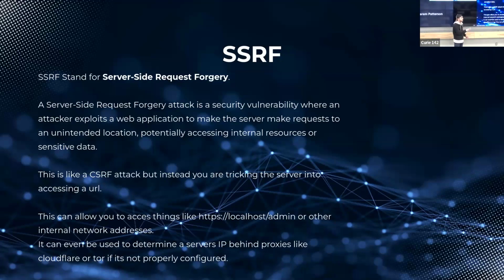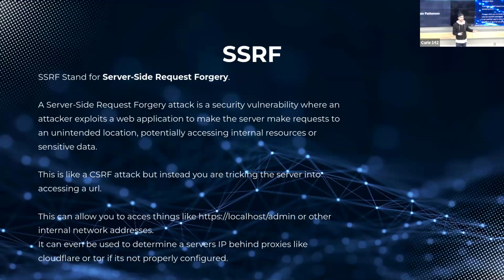So you pass in like, oh, here's my link to my data set or something like that. The server then reaches out to that URL to go access whatever data is on your data set or something like that. Now, the issue is if it's trying to access that data, it's reaching out to that URL. It can also reach out to URLs within its network, or as in this case right here, localhost.